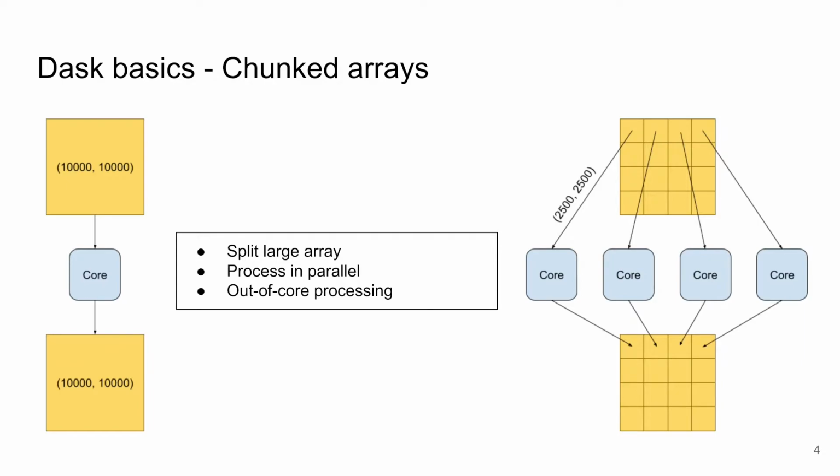What Dask tries to do is it takes that large array, splits it up into smaller arrays, in this case 16 chunks of 2500 rows by 2500 columns. Dask will give each of those chunks to a CPU core, and they can process them in parallel. Also, because we probably have fewer cores than we have chunks of arrays, we're using less memory because we're only processing one chunk per CPU core at a time. So there's less data involved at any single time. This allows us to do out-of-core processing, where over the course of processing all of these chunks, we can process more data than would have fit in memory on our system, depending on how much memory we have.